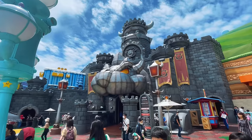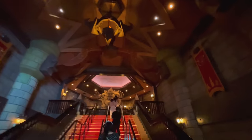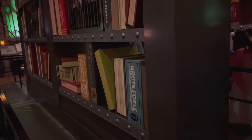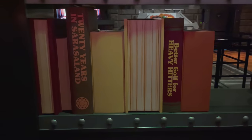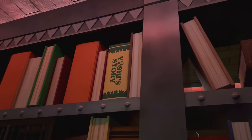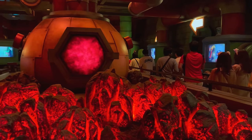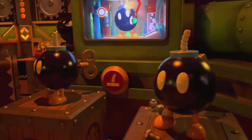Next up is Bowser's Castle, because this is where the Mario Kart ride is housed. When you're queuing for the ride, you get to explore all the little details of Bowser's home. Here you can see all the Mario Kart trophies lined up. As you venture further into the castle, you will find Bowser's study. Here you really get to experience what Bowser does on his free time — he spends a lot of time reading books and planning for world domination. He also has the actual Yoshi's Story book, and a book called 'How to Talk to a Princess,' which makes me feel he has a very soft side. Perhaps Bowser is just misunderstood — or maybe not, because right in the next room you will find all the tools of destruction and how he assembles them.